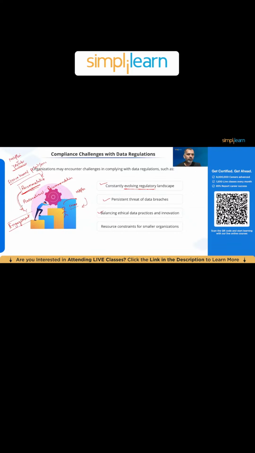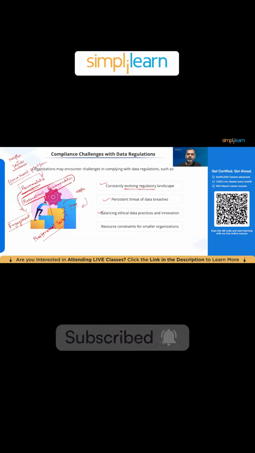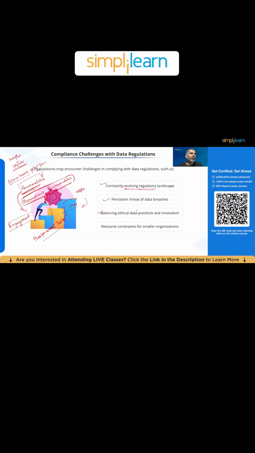Now, users have different tastes and different preferences, so what we want is personalized recommendations. Maybe the items recommended to you will not be liked. So these platforms always try to understand the user's preferences and taste, and based on that they start making recommendations. In that way, the user spends more time on the platform. This is what we call a personalized recommendation. But a personalized recommendation will only be possible when the platform knows more about the user. So this is where we talk about balancing between ethical data practices and innovation.